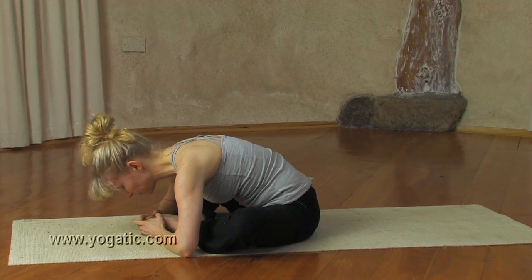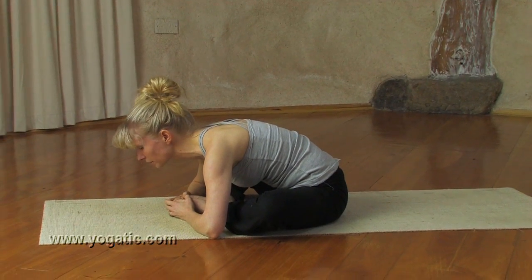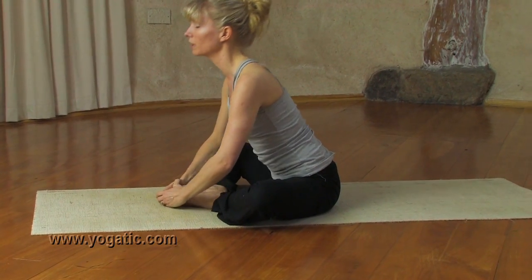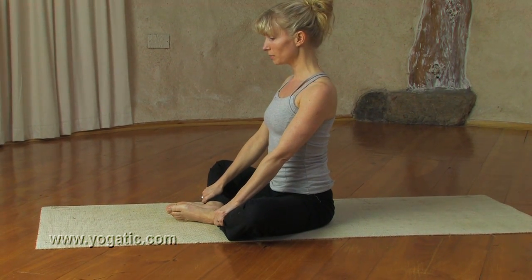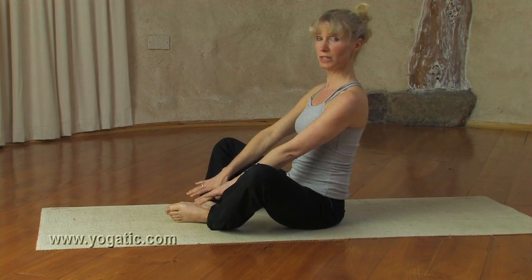And after the 3 to 5 minutes, you open your heart, pull the navel in, and on an in-breath, you come out. Okay. Then the next pose is shoelace pose.